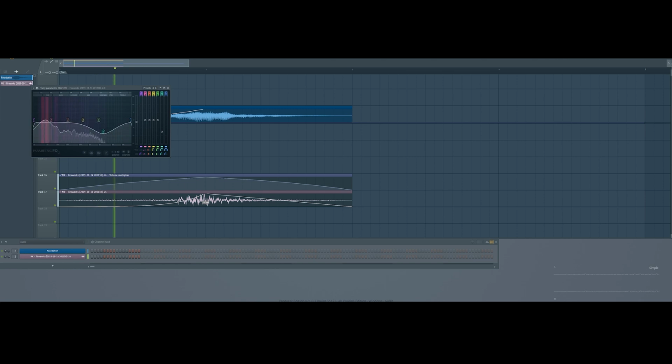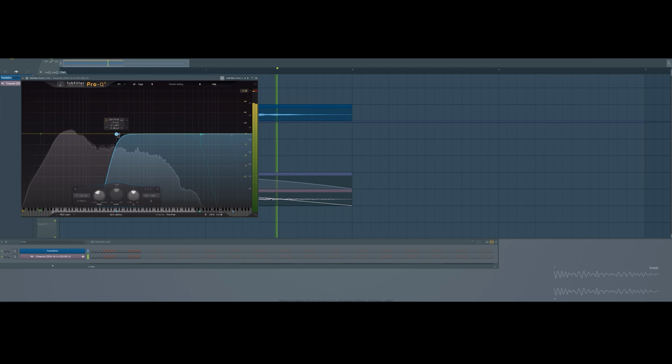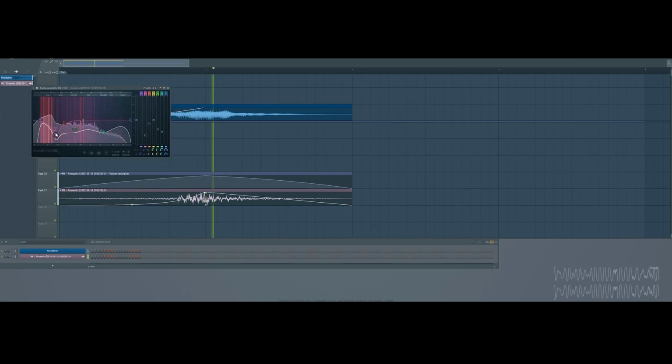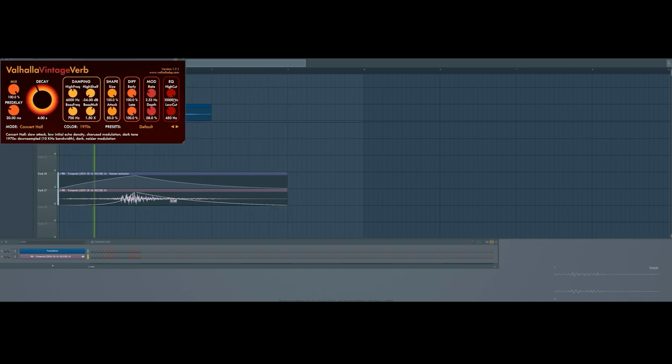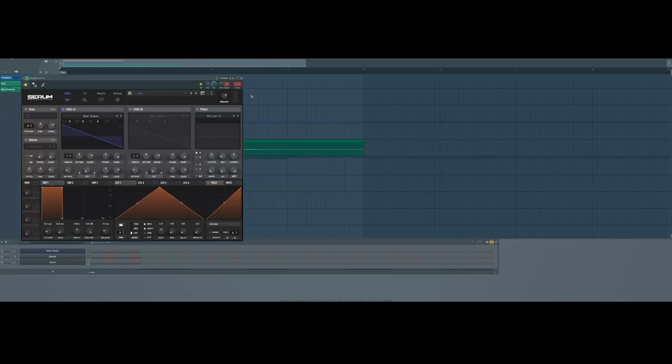A little EQ. I don't like the way the mids and highs sound, and I want our sub mostly in mono so it doesn't need a lot of attention. Let's add the Oxford inflator. It's like a wave shaper, and let's add another EQ. You can also add a reverb. That's good, that's good. So let's go to the tonal layer.